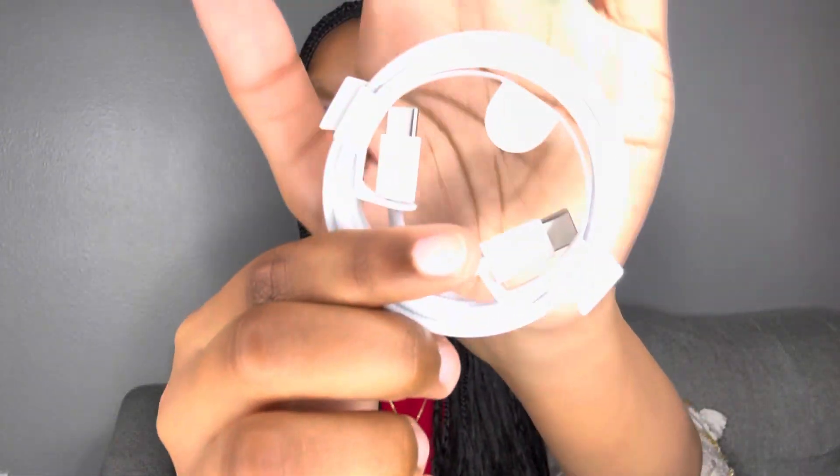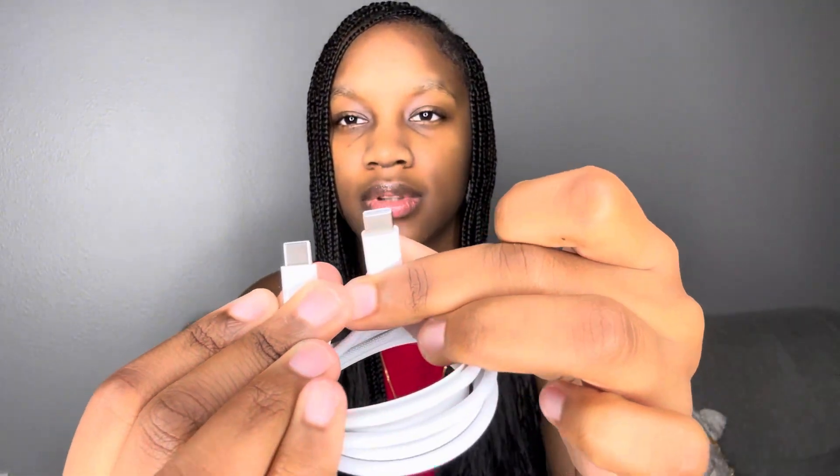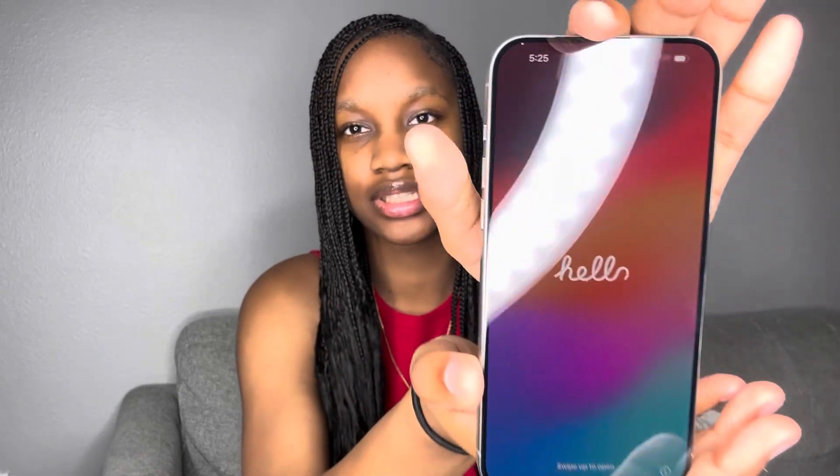Y'all already know. Oh, not the new cord — y'all, it's a whole new cord. Y'all see how it's got, like, stitching now? And it doesn't have the same plug — y'all know what the regular plugs look like. Y'all might be seeing another one of these videos because now I want this one. Y'all see how pretty this is? See, this is why my sister shouldn't have never got this phone, and then I wouldn't have been wanting it. Do y'all see how cute this is? Y'all know it comes with a little cord, the little Apple information with the little Apple stickers. And that's all that's in the box because Apple doesn't include headphones and the little cube anymore.